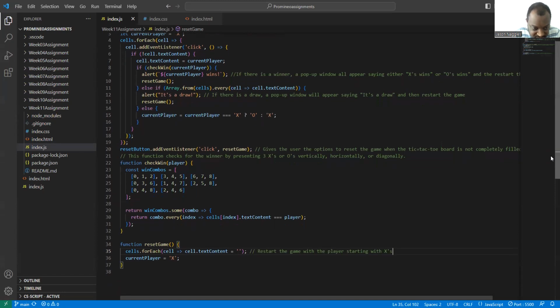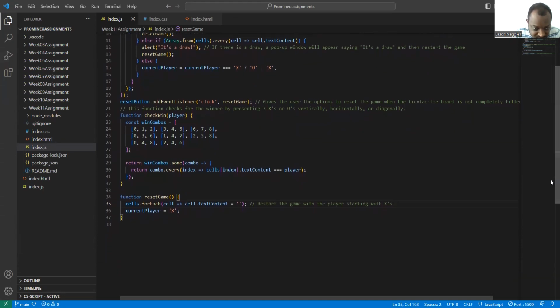And then at the bottom, where it says reset game, I made a function called reset game. What it does is reset the game with the player starting with the X's.